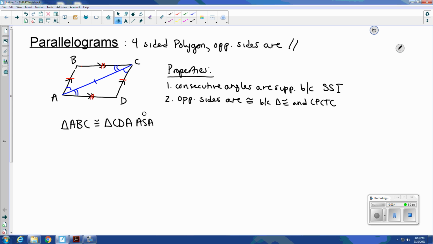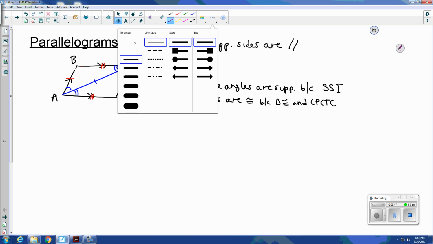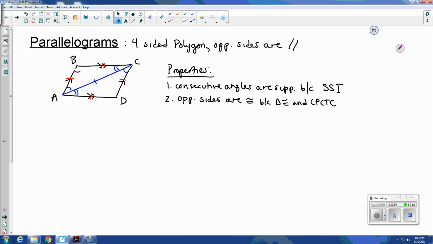Next, what else can we discover? Well, we can also add in that by the third angles theorem, angle B should be congruent to angle D. And if this is angle 1, this would be 2, and that would also be 2. Well, both those angles A and C are a composition of 1 and 2. Therefore, they should be congruent to each other. So we also now know that opposite angles are congruent.